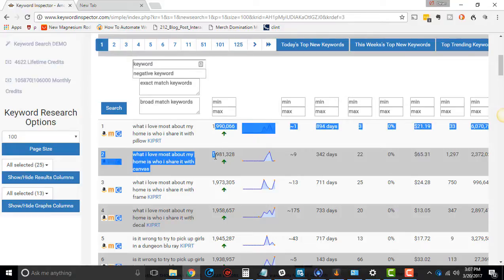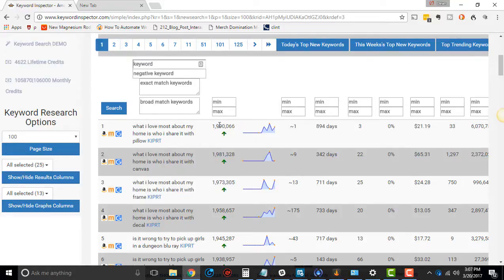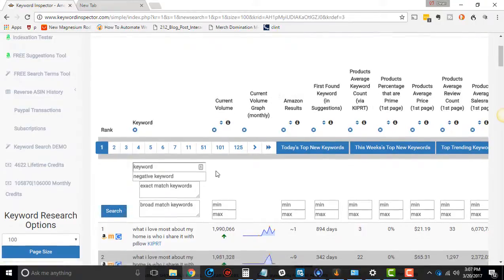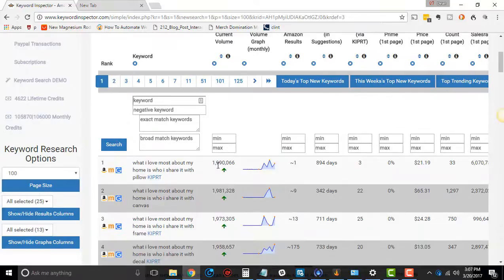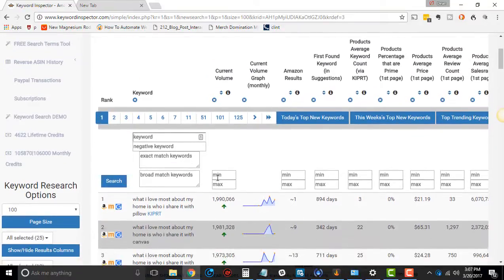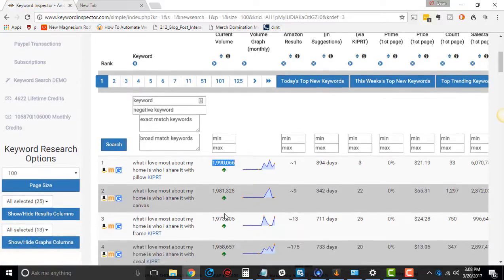I've seen that it's really just because of the current volume, and what current volume means, from my understanding, is how many monthly hits or searches this gets as of today. Tomorrow this might be different, but currently, as of today, this is how many monthly hits this keyword gets.